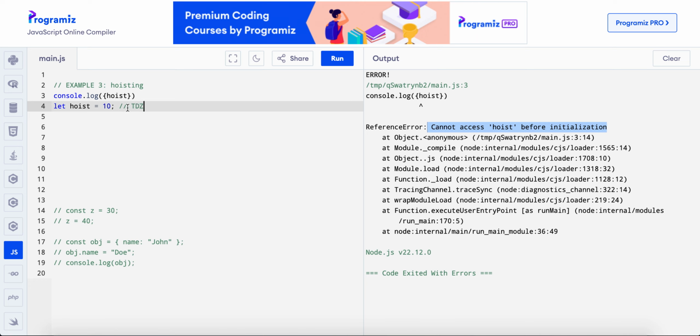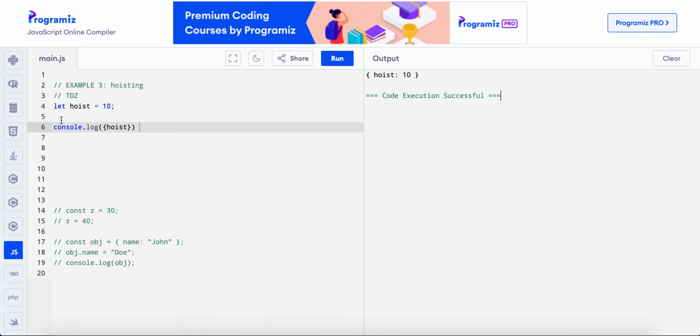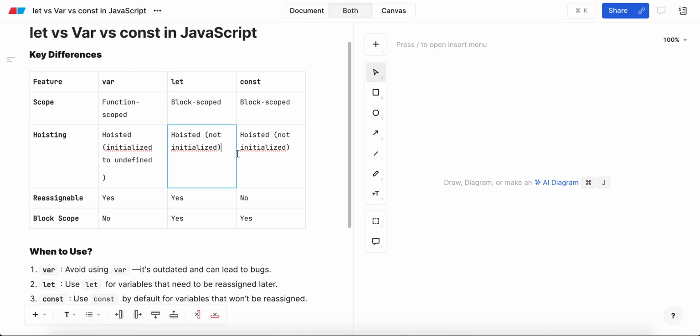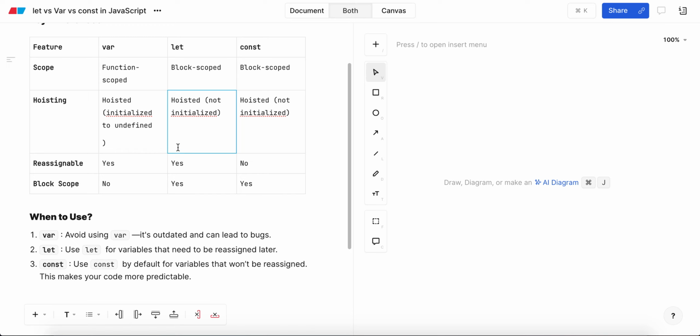The temporal dead zone is a state in which this variable is not currently available. Here, hoist is currently in the state of temporal dead zone. The temporal dead zone finishes right after this. So if we do this now, this will work fine. Same goes for const. So this is what we refer to as hoisting.